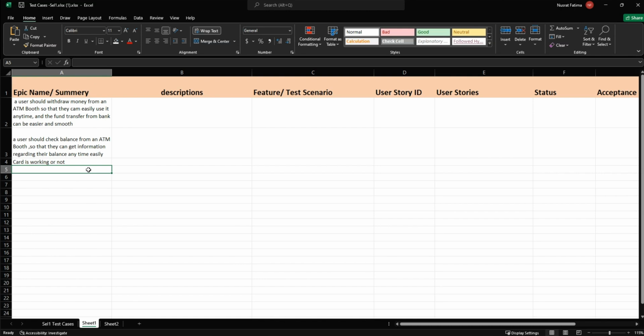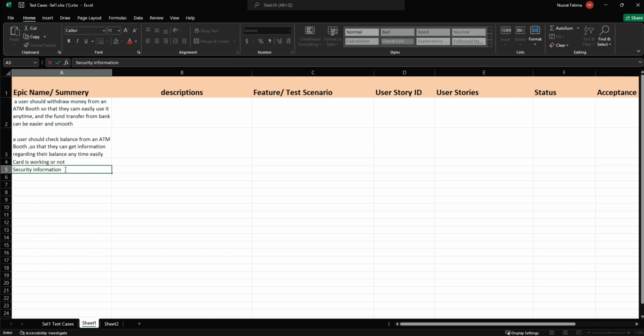Okay, so this is another important epic, security information. So let's say why I'm writing information is that security information will hold your number, your name, your address, and most importantly your pin code.